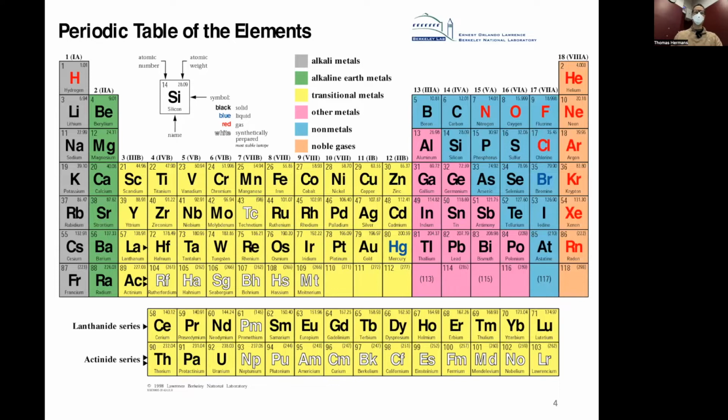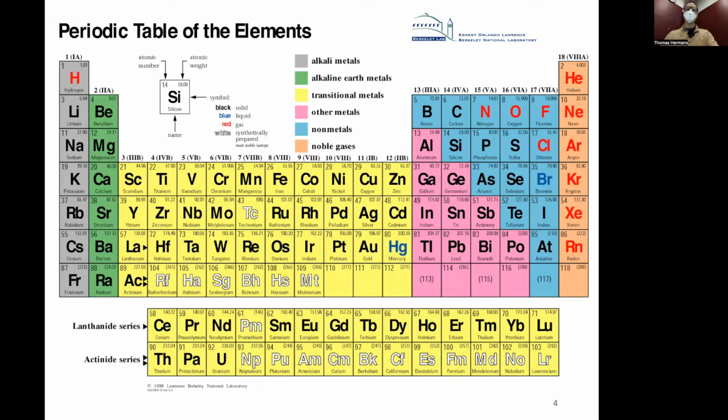Okay, this is the periodic table. You knew that. And so we have a lot of elements, and usually in the periodic table, you have the atomic number and you have the atomic weight. So the atomic weight, is that the weight of one atom? Or what do you think it is? Yeah. It's actually an average, right? It's an average of the weight.